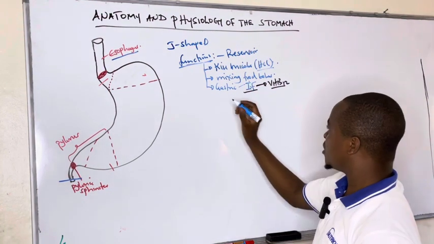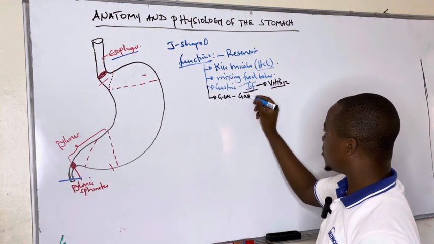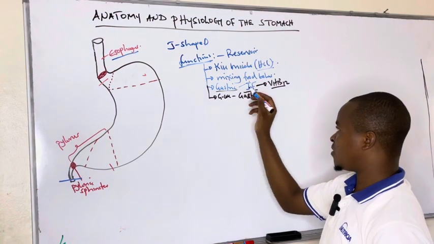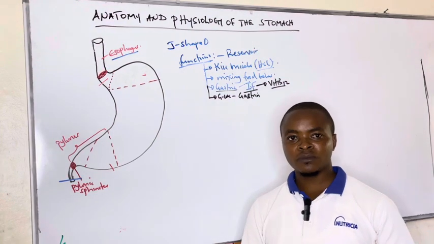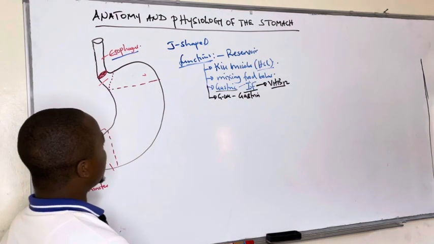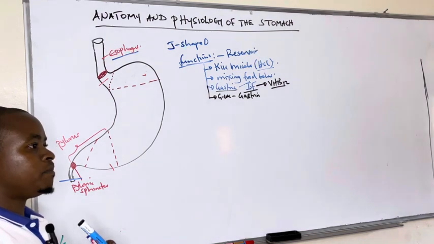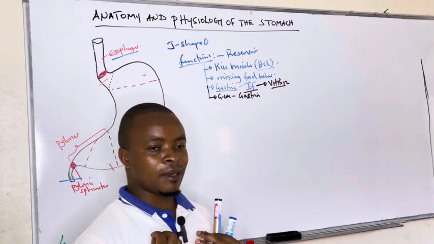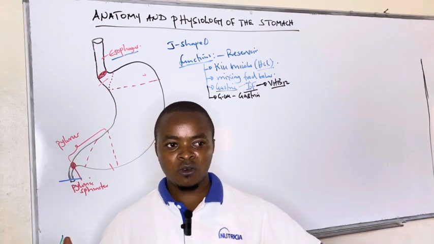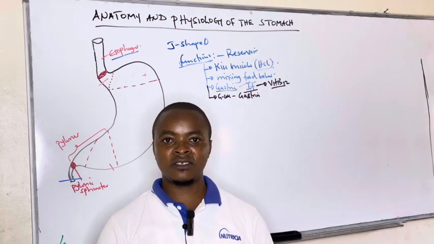And there is still production by the G cells, which produce gastrin hormone. This gastrin hormone is the one that triggers the production of gastric juice. So those are some of the functions of the stomach. And this stomach, apart from being J-shaped and connecting the esophagus and duodenum, is distensible. It is the part of the GIT that can extend. It is flexible. So the more food you eat, the more it extends.